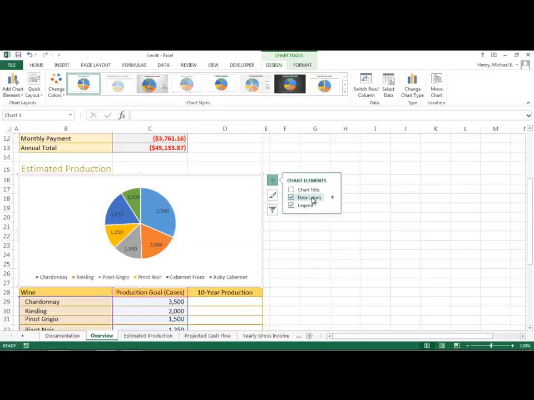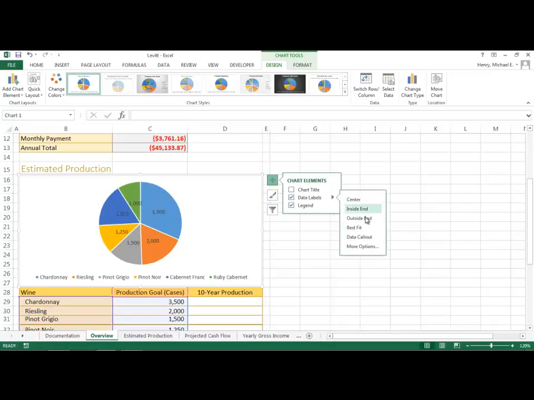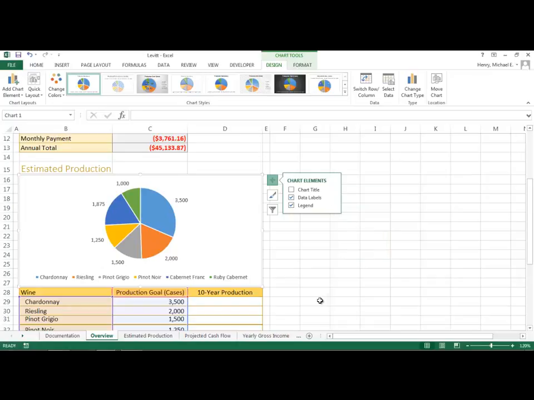So we have some controls here. The first control, if you put your pointer on the data label tab here, we go right to here, and you can see I can decide where I want my data labels. I can put them on the outside end, I can put them on the inside, I can best fit them, which is how the computer will always do it. I can put them right dead near the center. In this case I want them on the outside end, and I pick there.